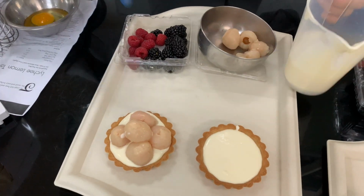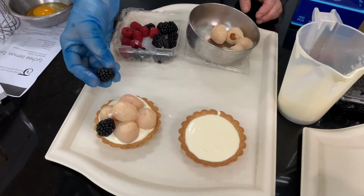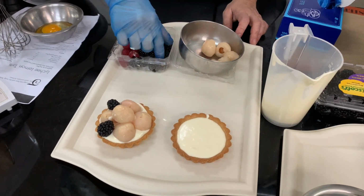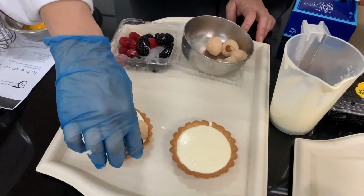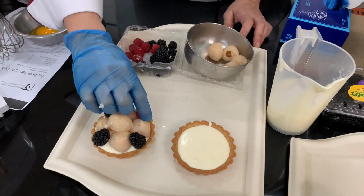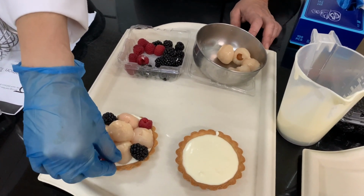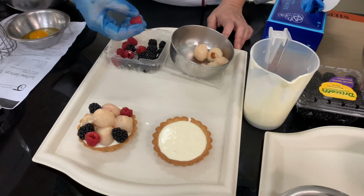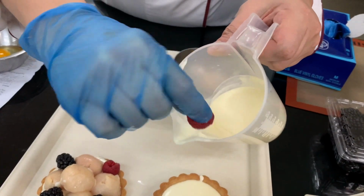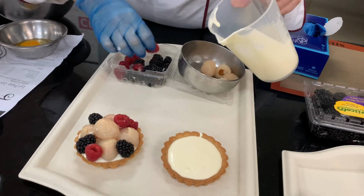And then I've got some blackberries. It looks very delicious like this. These have been already washed and drained, and to give it some color, some fresh raspberries, like this. And again, if you need to stick it, just dip this into here, or here.